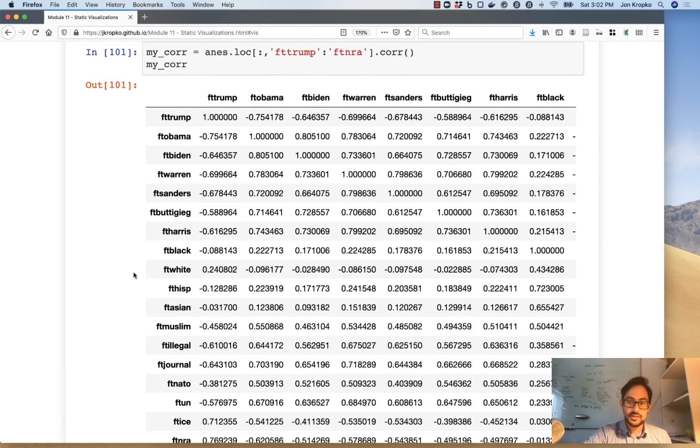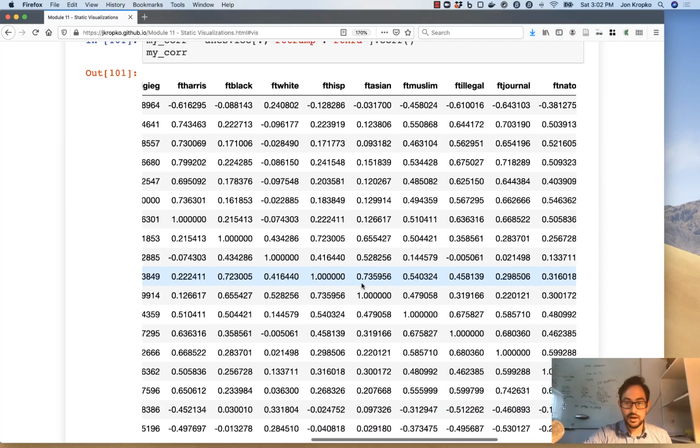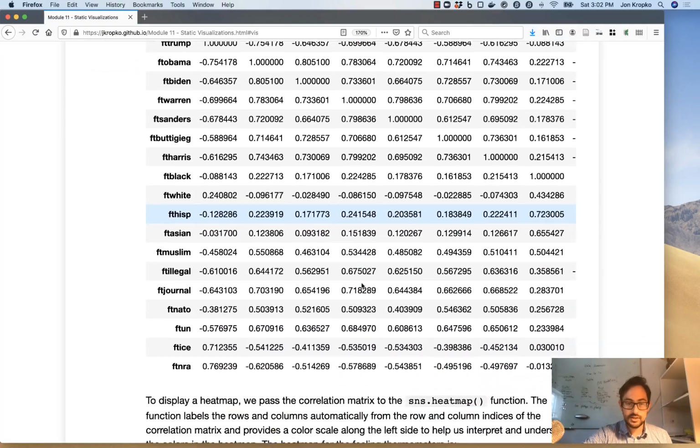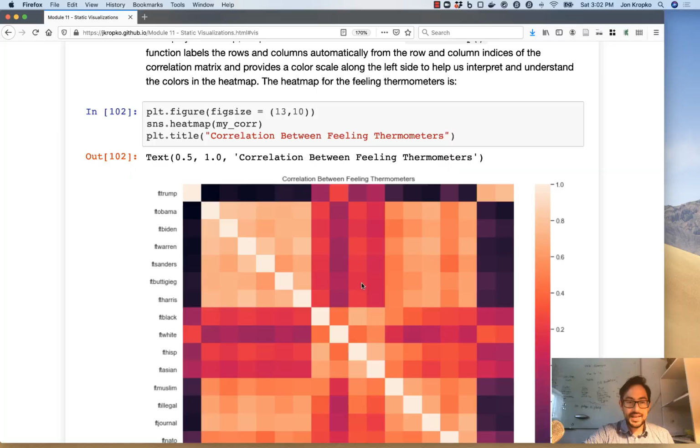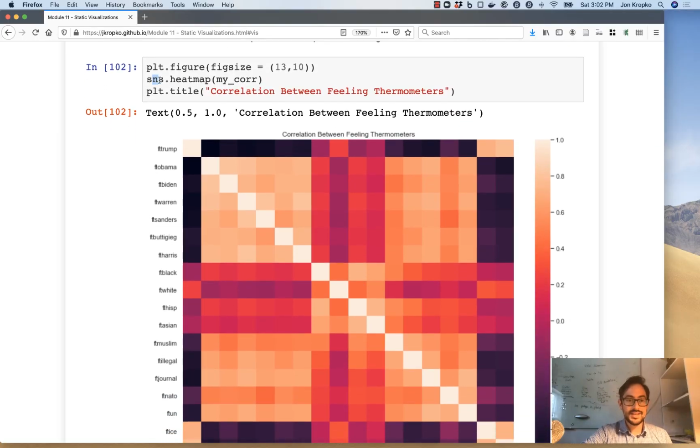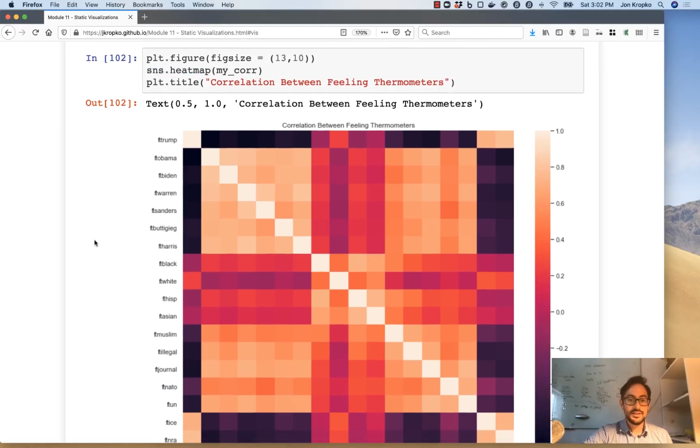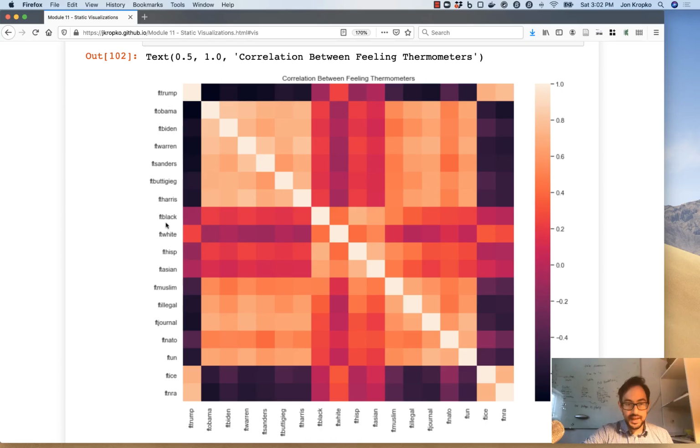And I have this correlation matrix here. If I pass that correlation matrix to the sns.heatmap function, then it gives me a visualization of that matrix, right? Where the rows and columns refer to each of these feeling thermometers, and the values are color-coded based on how high or low the correlation is.